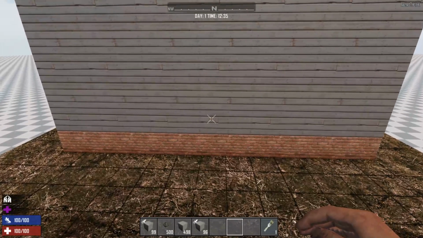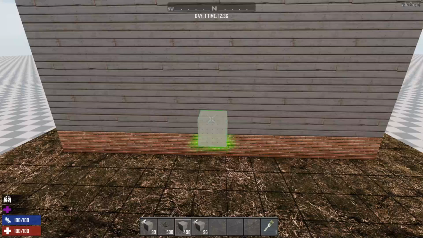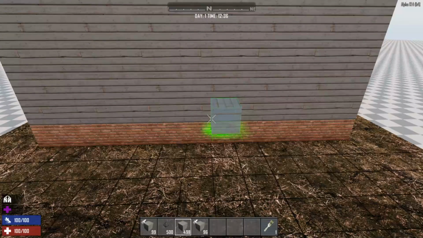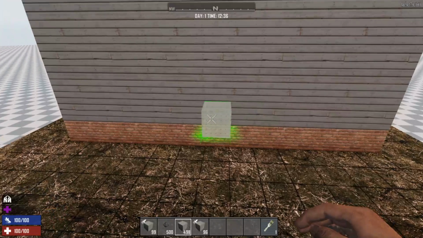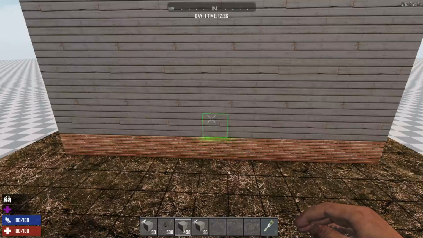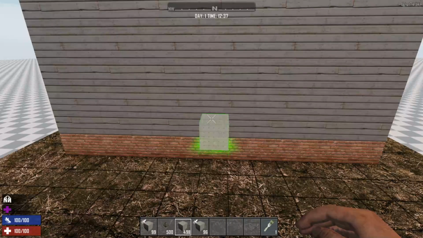Of course, now you want to put a door up there. You can take the block out, put your block in front of it, hold your shift, and hit J, or wasn't it? No? Delete? No?